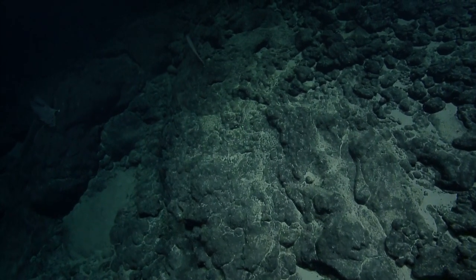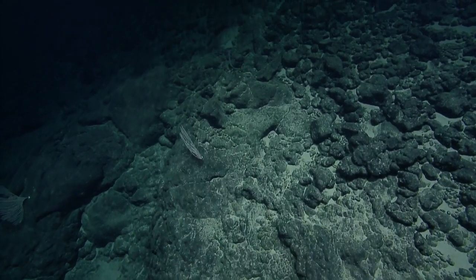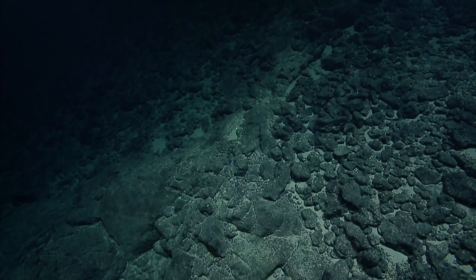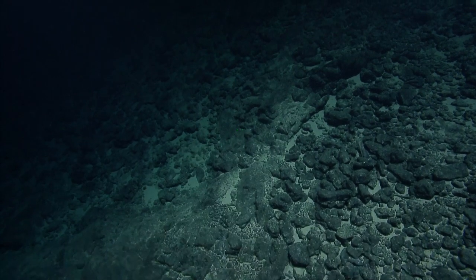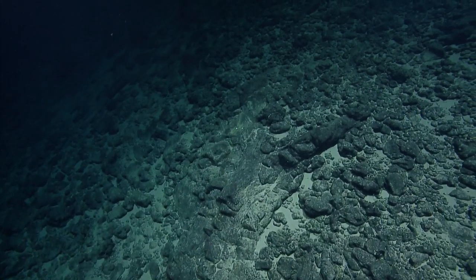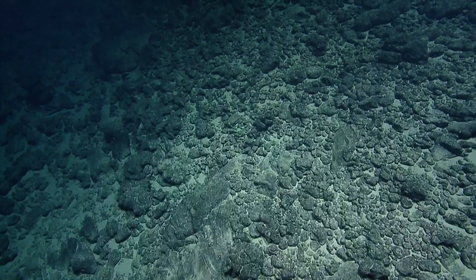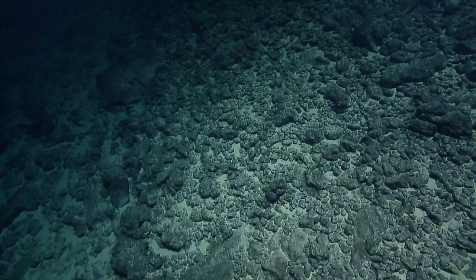Sponge question, are all ocean sponges stalked? No, not all ocean sponges are stalked. There are quite a few that do have stalks, and there are quite a few that don't. We do see a lot more stalked sponges in the deep sea, and we see a couple stalked sponges in a bunch of different families. So you have your euplectellid sponges that are on stalks, and those are our bolosoma sponges that we saw earlier. And then you have sponges in the family Rosellidae that are on stalks, and those are our caliphacus that we were spotting as well. And just to name a few stalked sponges.